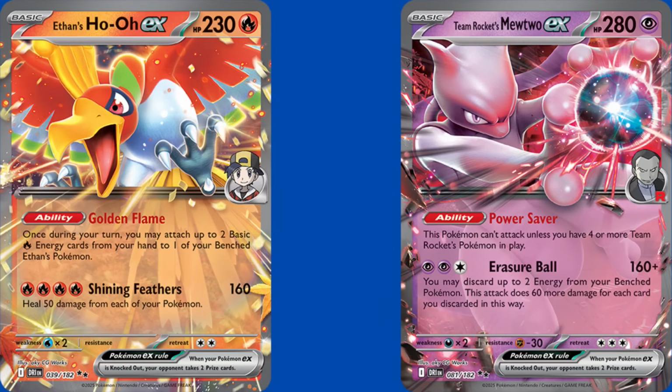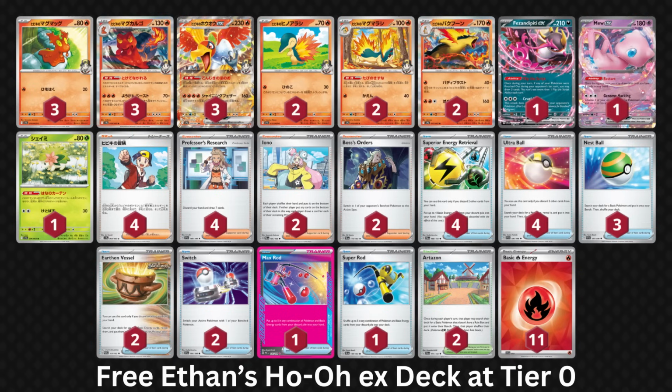Proving that I'm not as smart as I am handsome, the Pokemon Company has announced that the two free decks on the Destined Rivals Battle Pass will be Ethan's Ho-Oh EX and Team Rocket's Mewtwo EX. I guess that it'd be Mewtwo and Garchomp, but I forgive the dev because the Ho-Oh deck is so stacked. Available at Tier 0 of the Battle Pass when it begins on Thursday, May 29th at 10 a.m. Pacific, 1 p.m. Eastern, the Ho-Oh EX deck is awesome, essentially giving you access to both potential Ethan's decks.